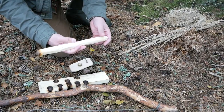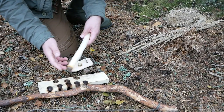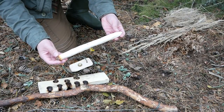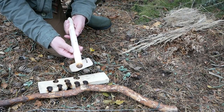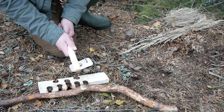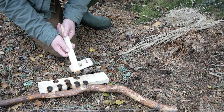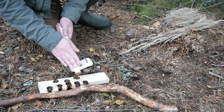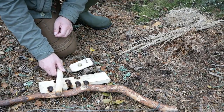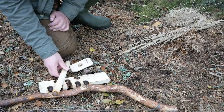Now this is the spindle. It's very thick. It shouldn't be as thick as this one. I realize now that I didn't bring a proper knife today. I only have my pocket knife. So I will try to use this as it is and see how that goes, because of laziness.